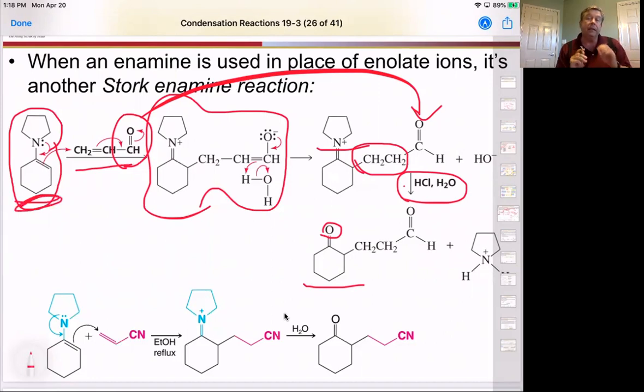We can use this again. It doesn't have to be an aldehyde or a ketone. It can be the analogous carbonyl compound. And in the bottom case here, we have nitrile as our analogous carbonyl compound. It does the exact same thing where it adds the carbon-carbon bond to the beta. Then our hydrogen ends up on our alpha carbon. And then when we work it up in acid, we rehydrate that imine reaction, and we get back our carbonyl compound. So it's not like a protected carbonyl because we're actually helping it activate to the system by trapping it in an enol form. And that lets us do this 1,2 addition, this alpha beta addition reaction in a much cleaner fashion.